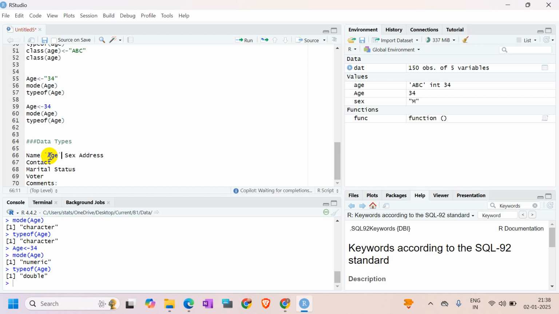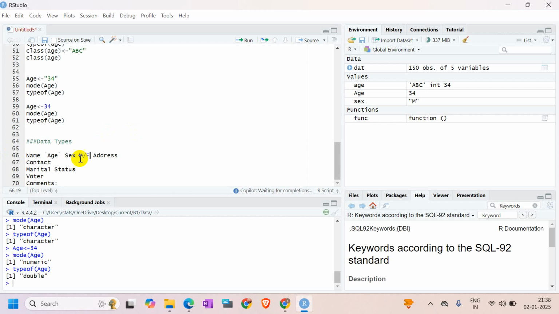And sex, so sex is basically a character variable. Over there you are capturing male and female. So you may want to present the analysis like how many males there are and how many females there are, what percentage of males responded to that particular question, and what percentage of females participated in this particular survey, or whatever analysis you want to present.